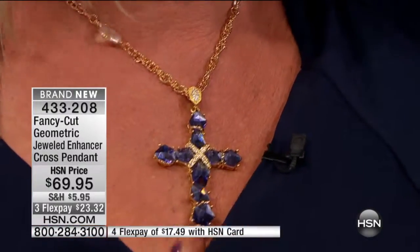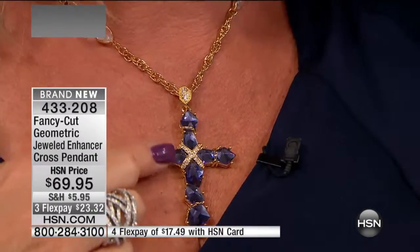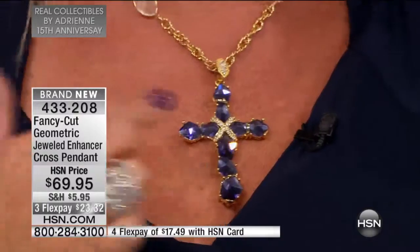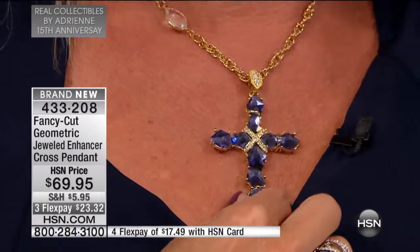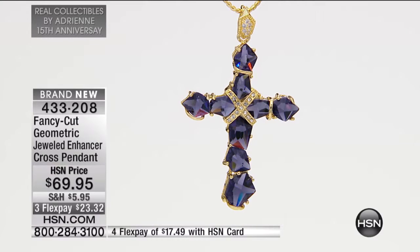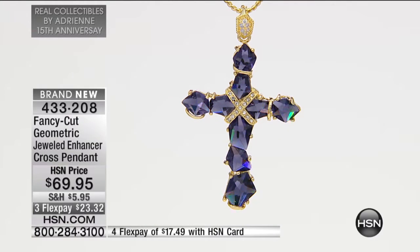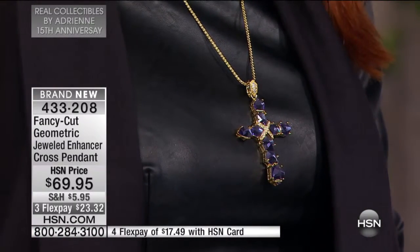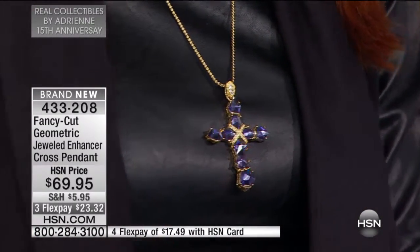It's exquisite. Purple and amethyst — blue and purple are our biggest selling colors on the station forever. The reason for that is they go with everything. You want to buy one cross for the holidays, give it as a gift or keep it for yourself — buy purple. Look at how it perks up the black.